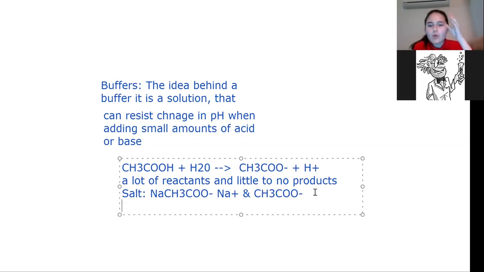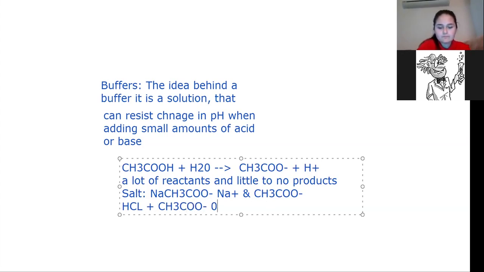So when you add that salt into your buffer, you're allowing for more product to be in the system. You're giving more products. And so when you add acids and bases to it, let's say I'm going to add a bit of hydrogen ions into this equation here, this buffer, what's going to happen is because you've added more salt, you're going to have the CH3COO minus ion combining with the hydrochloric acid. And it's going to form, you see what I'm typing down here?